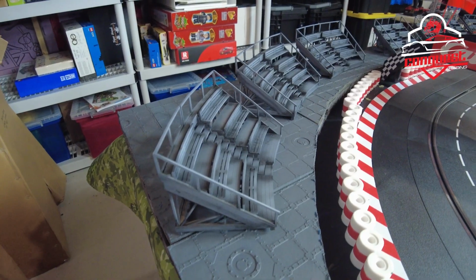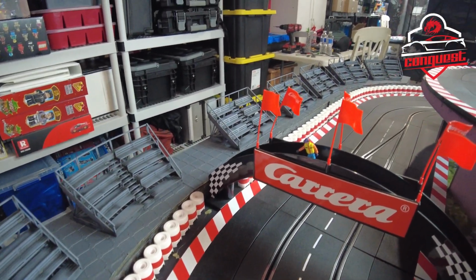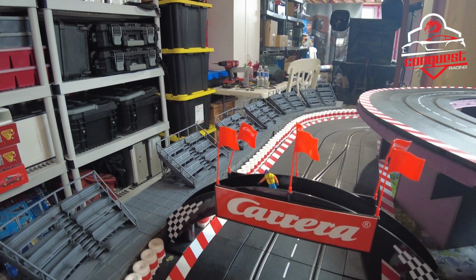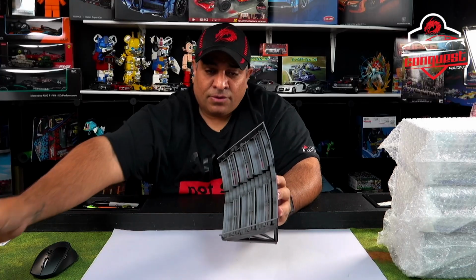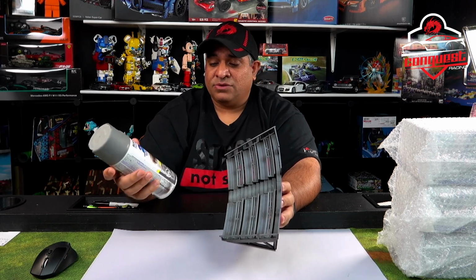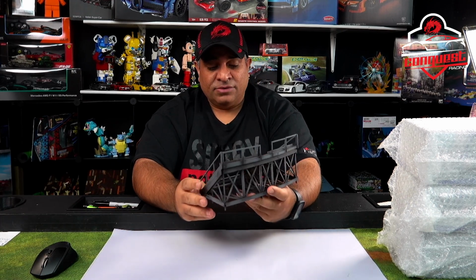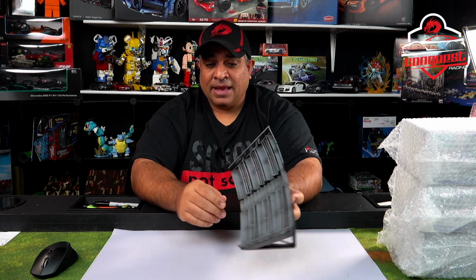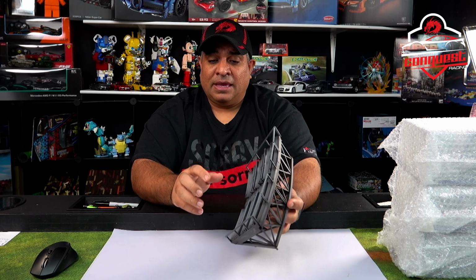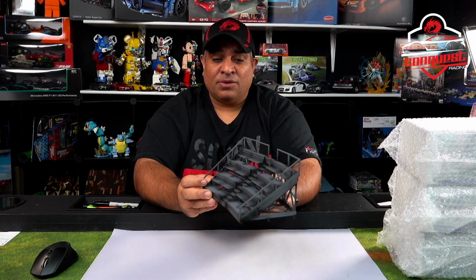So, as you can see, I have base coated all the grandstands. Something you need to understand is I wanted to bring some life to the grandstands. After rattle can spraying them with a base coat, this is Rust-Oleum Satin Gray, I used an airbrush filled with some black ink, and I decided to just spray in what I would consider the problem areas where water would collect and where there would be some weathering.